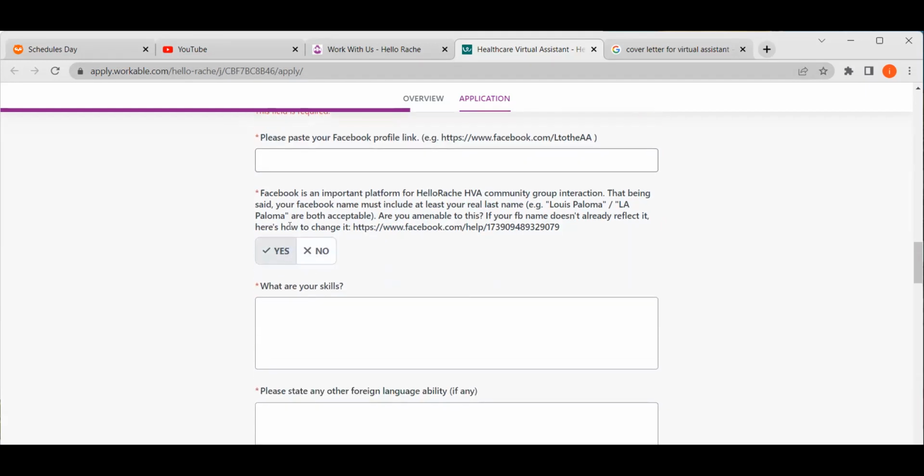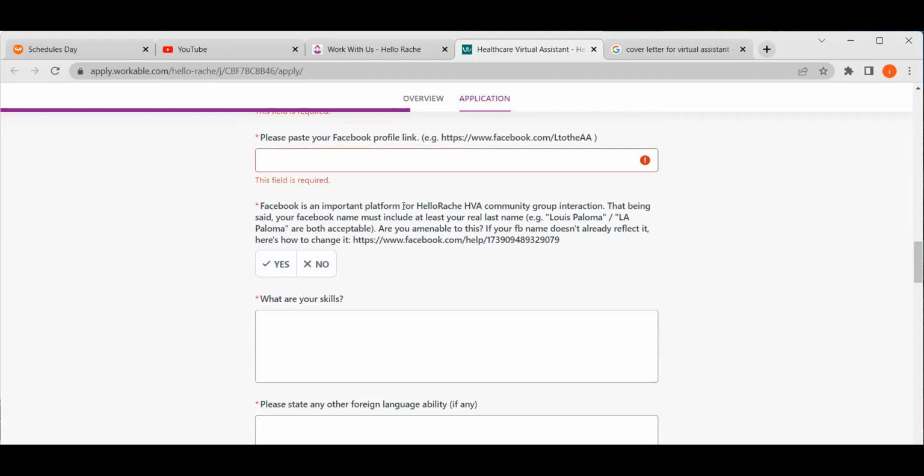Okay, so here Facebook is an important platform for HelloRache HVA community. Okay, so your Facebook name must include at least your real last name. So importante 'yon. For example, Luis Paloma ang name mo, pwede naman LA Paloma. Basta importante yung last name.